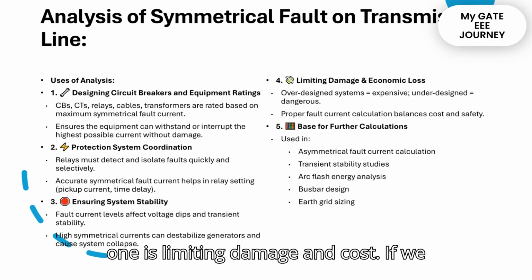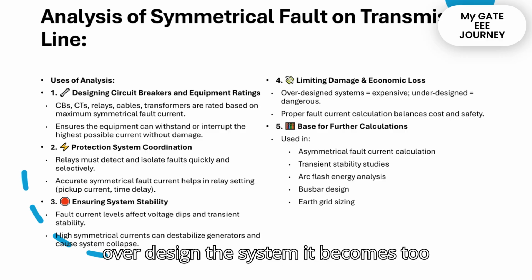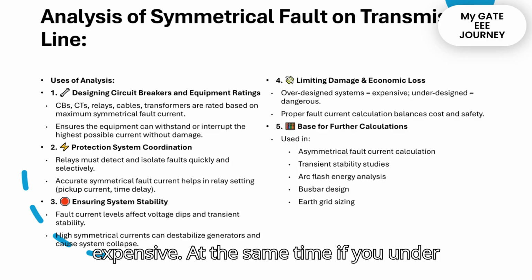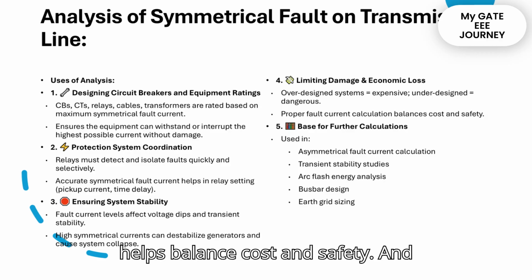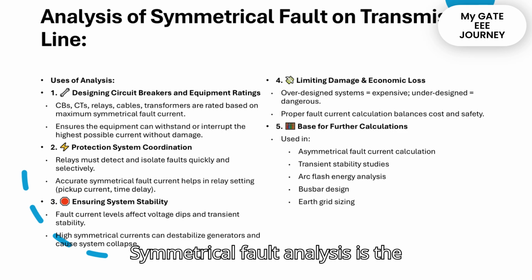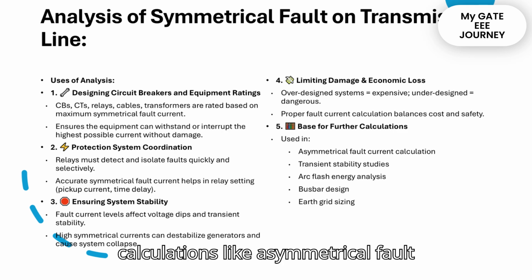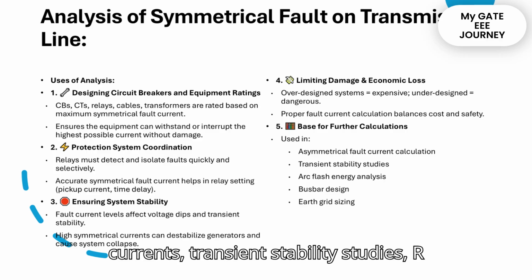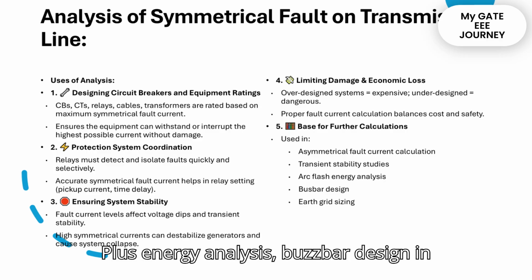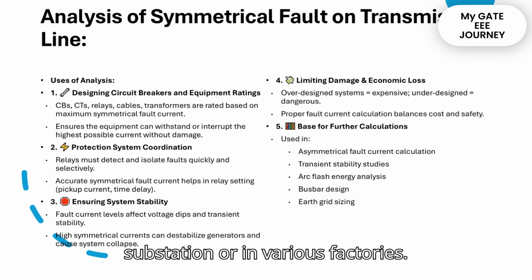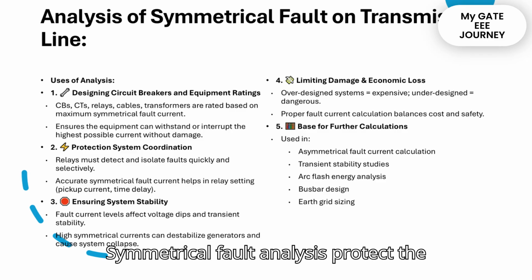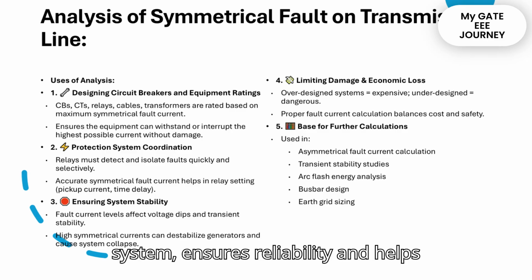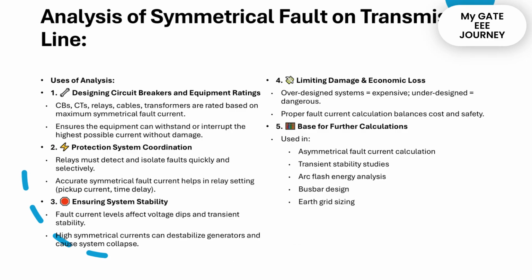Another one is limiting damage and cost. If we over design the system, it becomes too expensive. At the same time, if we under design it, it becomes unsafe. So calculating the correct fault current helps balance cost and safety. And another one is for further studies. Symmetrical fault analysis is the starting point for all other important calculations like asymmetrical fault currents, transient stability studies, arc flash energy analysis, busbar design in substations or factories, and earth grid sizing. In short, symmetrical fault analysis protects the system, ensures reliability and helps save money finally.